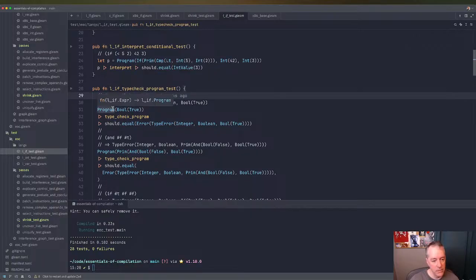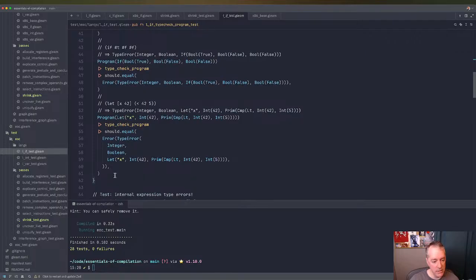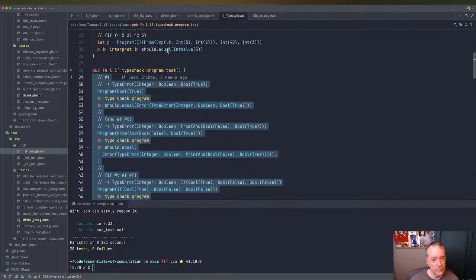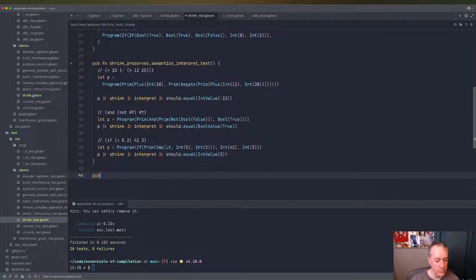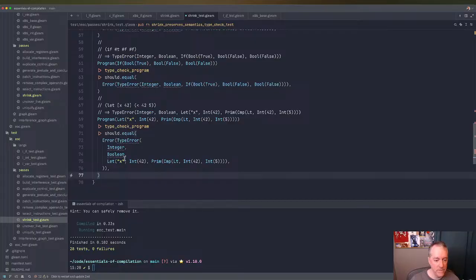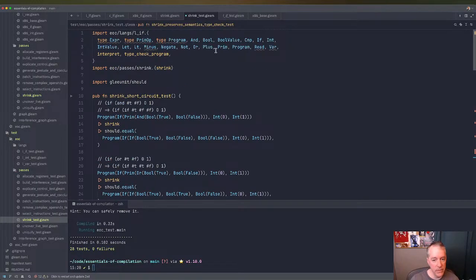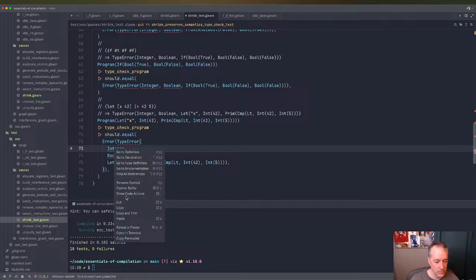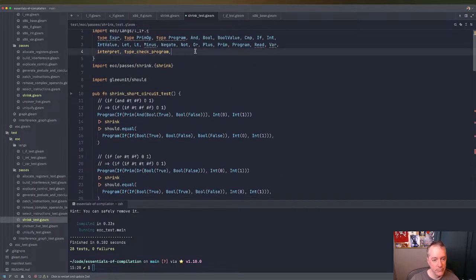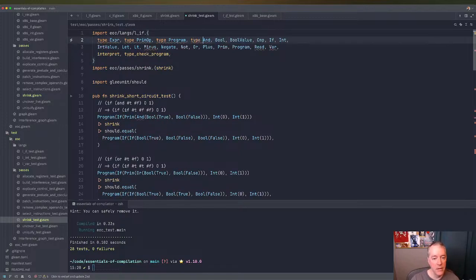So this is going to be a little bit tedious, but shrink preserves semantics. The interesting thing here is we might get different, yeah, I'm gonna have to import all that type.